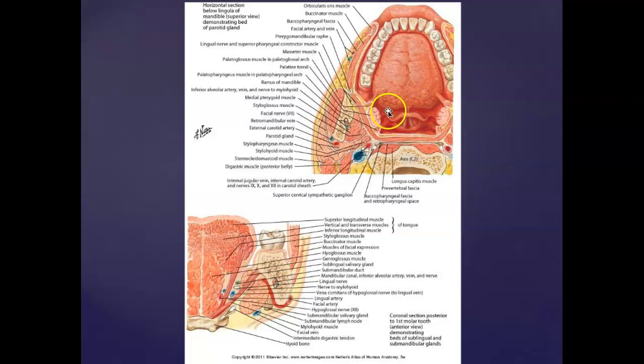Okay, and let's see. Also, you can't really see it on here, but on the back side, the palatine tonsils. We've seen those already from the anterior and posterior pillars, and then we saw the adenoids, the pharyngeal tonsils, and then the lingual tonsils are in the back of the tongue here, the base of the tongue. These are again immune tissue, lymphatic tissue that helps respond to foreign antigens that enter the oral cavity.